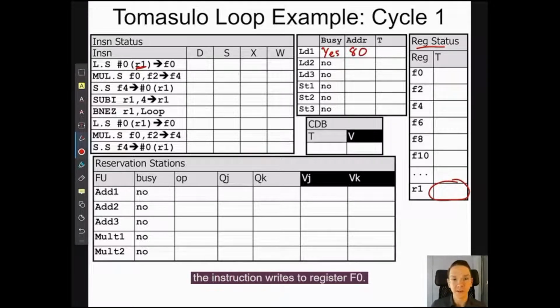And finally, the instruction writes to register F0. So we need to update the mapping so that future readers of F0 can find the correct location of this data. So we set the tag to the reservation station number of the instruction that will produce this value named F0. And this register renaming is important. We have a write after write hazard on F0. So hopefully this register status table and this algorithm will take care of that to ensure that the instructions that read the first load's value of F0 get that value, whereas readers of the second load get the correct value there as well. We'll see what happens.